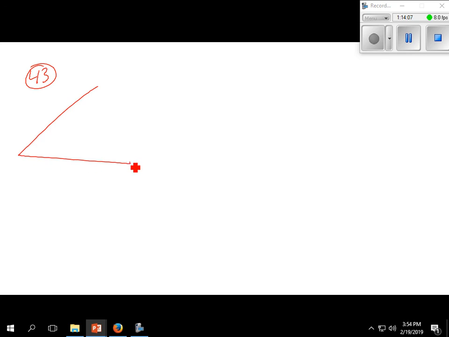They give us a picture, it looks something like that. That's not very good, but they say P is right here, and they give you something that looks like this, and they tell you that that's 5 centimeters, and they go over here, and they tell you that's 5 centimeters. Well, if that segment's 5, that one's 5, and they're both perpendicular to the sides of this angle, then if we go from this corner and we go through that, it's got to bisect that angle. That was one of the theorems that we had. It's the converse of the incenter theorem.